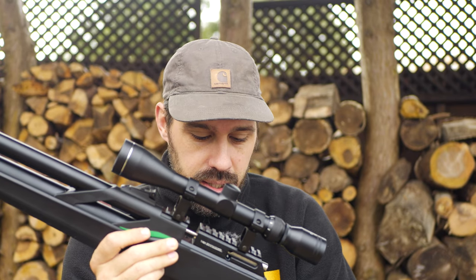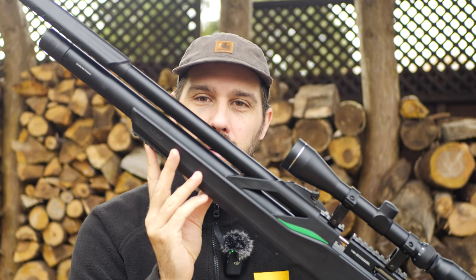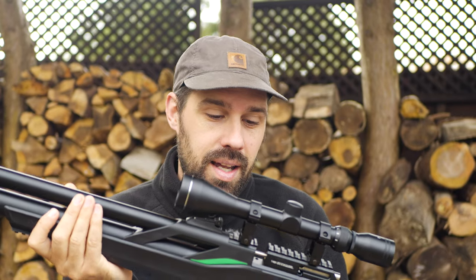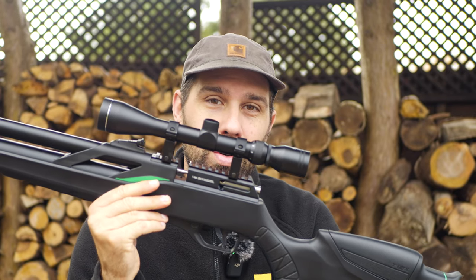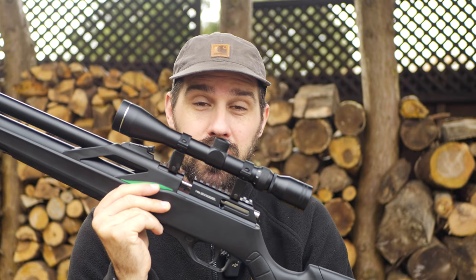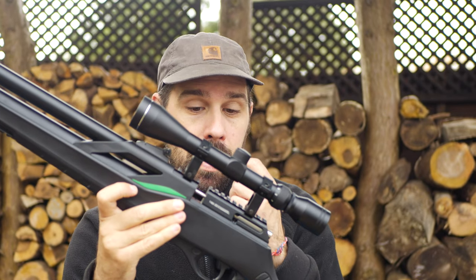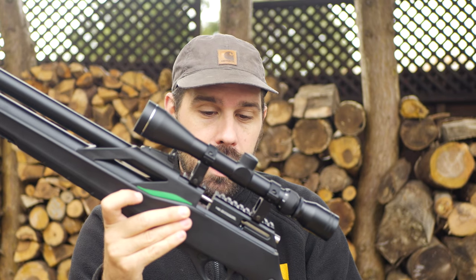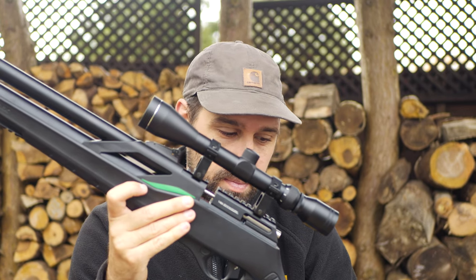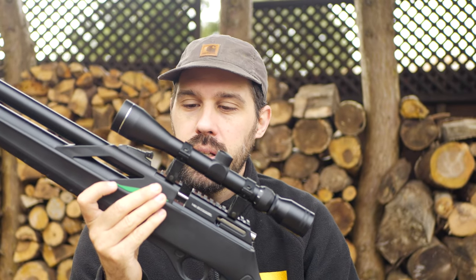But yeah, a synthetic stock rifle with a scope, with a mount for a bipod or attachments, and everything you need for maybe 200 and something with some change in your pocket, 300 plus, depending where you're getting it from. A knowledgeable brand like Remington, I think it's a good choice if you're looking around that price range.